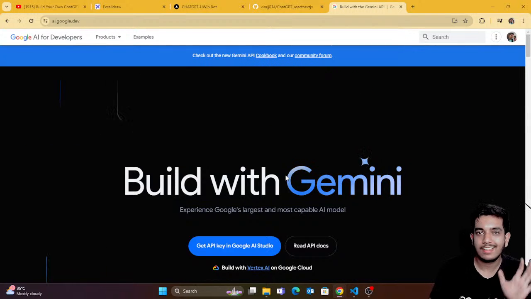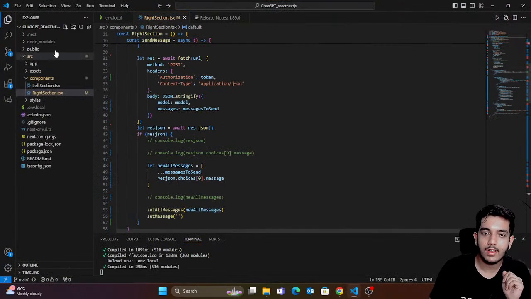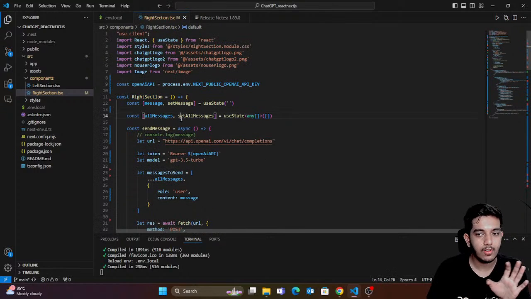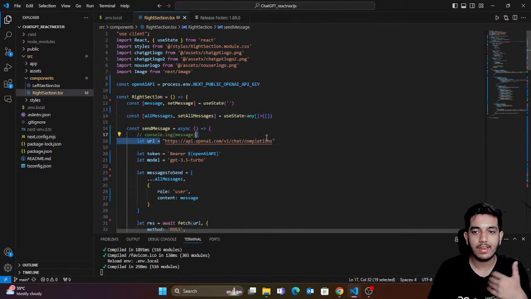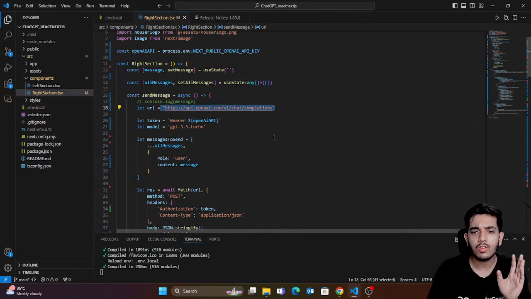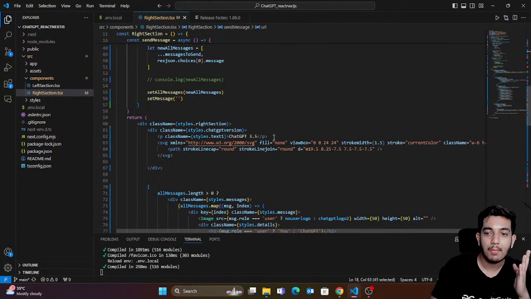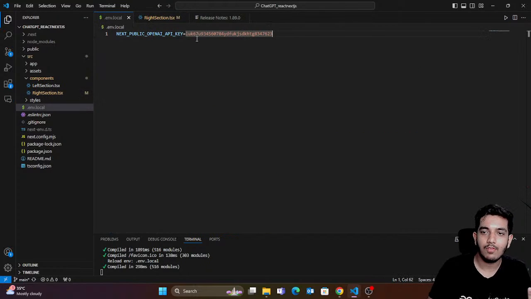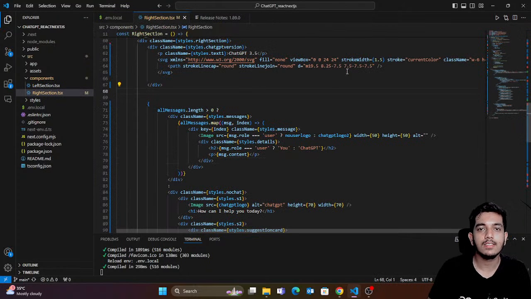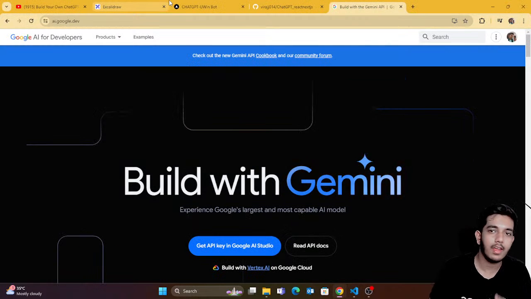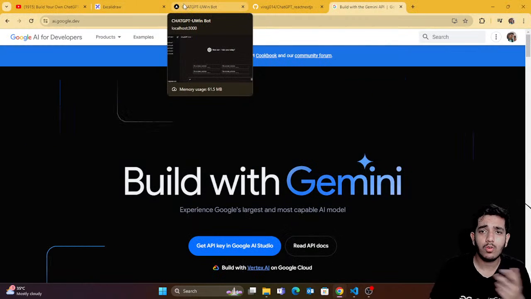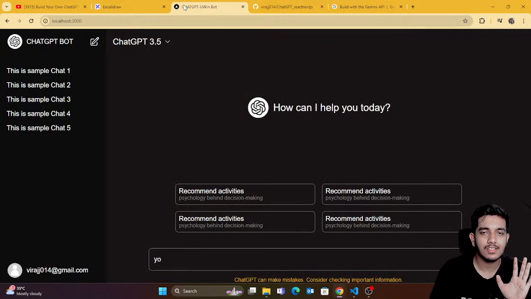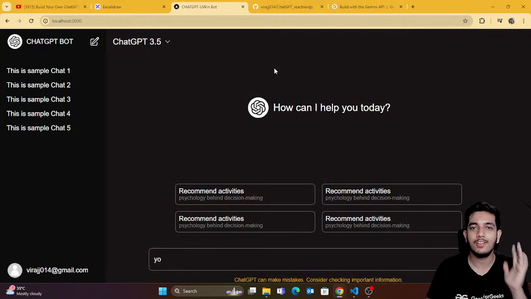Let me first of all show you the existing code. The existing code is something like this. This is what we wrote in part one. You can see we use OpenAI API. Everything was working fine then. But today if I try to use this, I have some API key in env local, it would simply say 404 not found or some kind of error because my plan is either expired or I don't have an active recharge on it, whatever reasons. I want free stuff, and I don't get free stuff here.